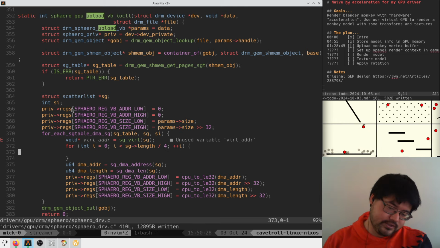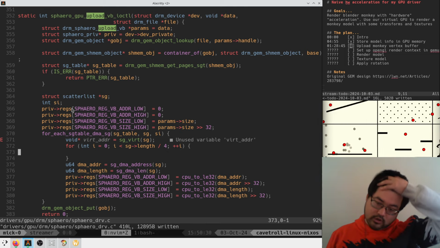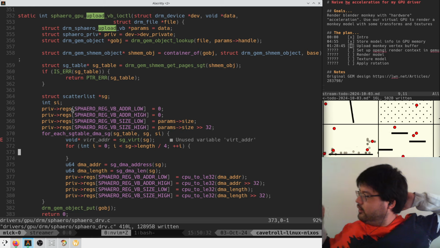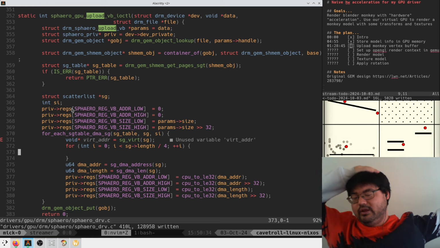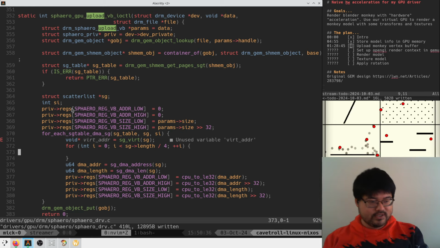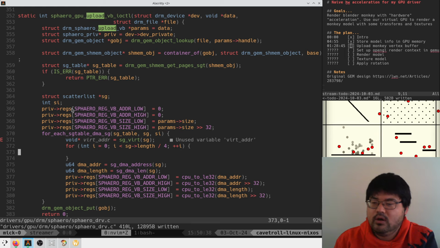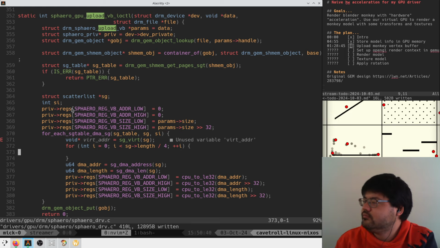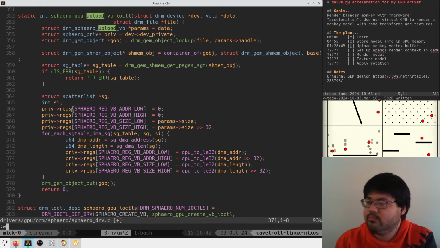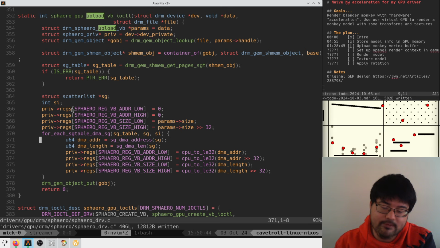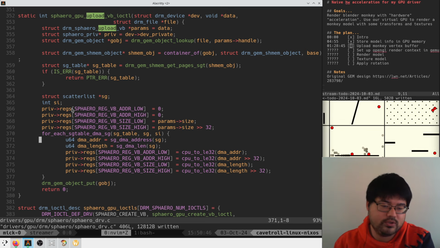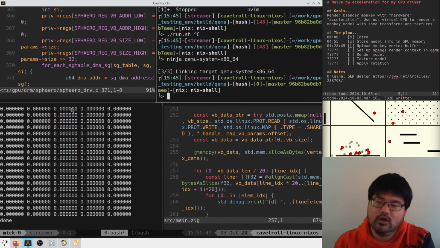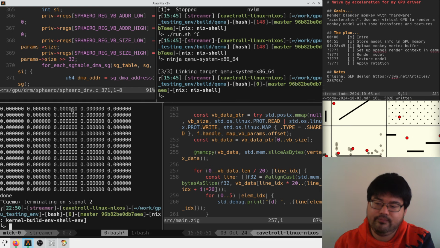Oh, we don't have floats in the kernel, which is a little annoying, right? So we can't really float format print these things. But we could print them as floats if we break here in GDB, which I think is probably the play here.